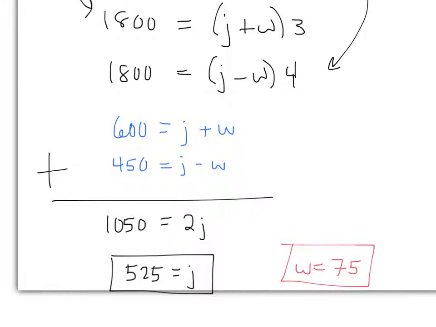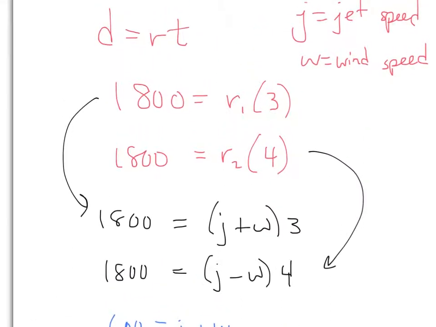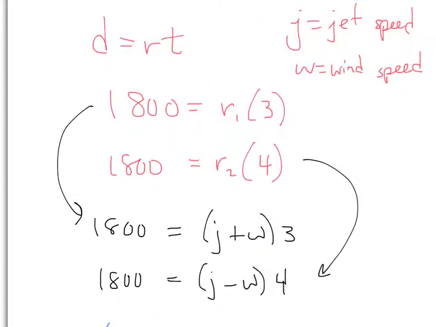Now, before we write a verbal answer or make any statement, let's go back and look at that original equation that we had in the beginning, and try to understand the answers we would have gotten, because it's a little bit important here to see this. So jump back up. Scroll back up in your notes to where we had R1 and R2. If I solve for R1 here and solve for R2 here, what do I get as my answers? R1 would have equaled what if I solve for it? 600. And R2 would have been 450.